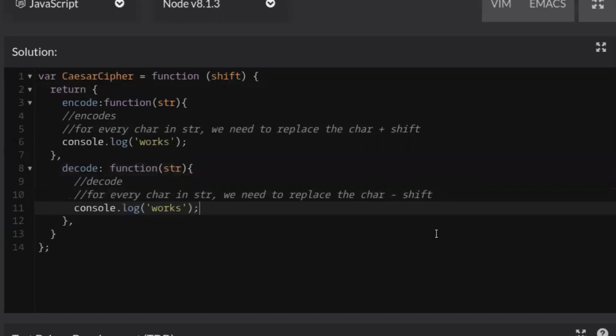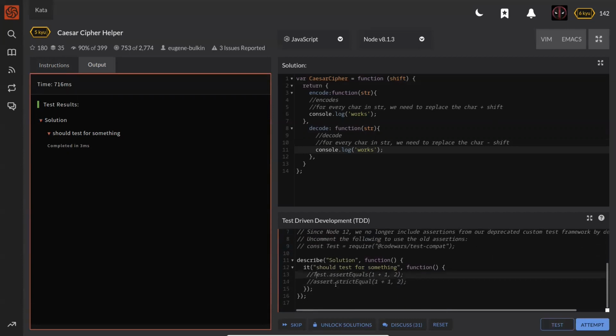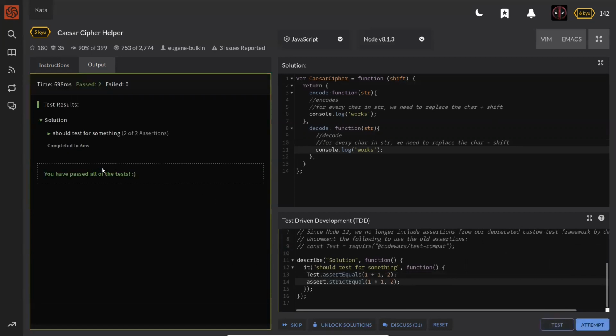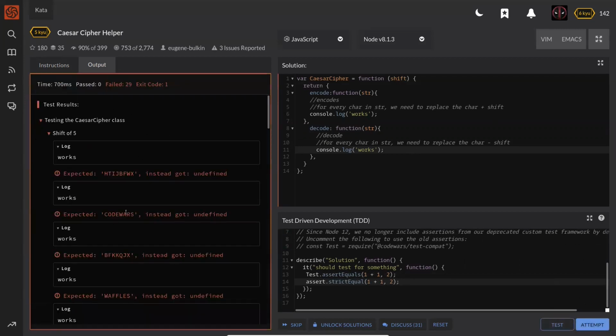And we'll do the same over here and we'll just test it out. Should test for something. Why have they commented this? I don't think that should be commented, right? So it does test for something, but let's just attempt it. Works, yeah.